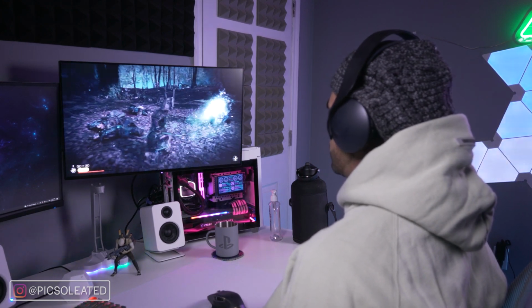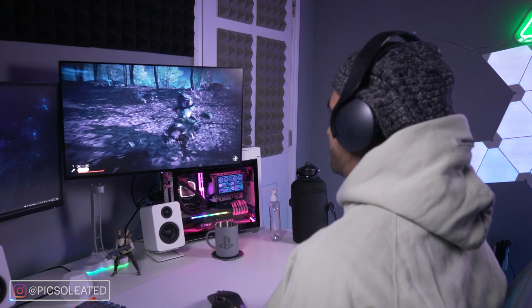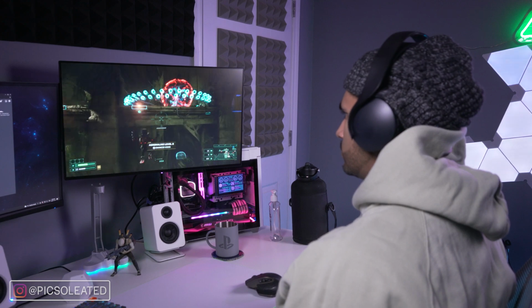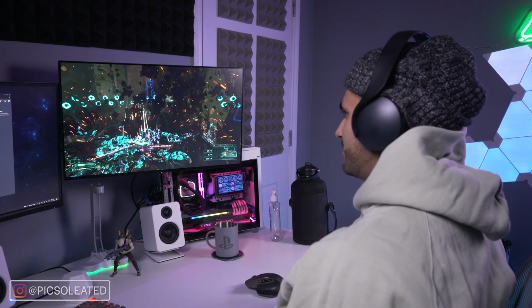Of course, because 3D audio is still a thing, you can still tell where the enemies are coming from. I know where the Mongols are coming from in Ghost of Tsushima. Even if they're off camera, I know where the enemies are in Returnal, even with the bass boost EQ. It just gives me a richer sound, something I enjoy more as opposed to just looking for where the enemies are.